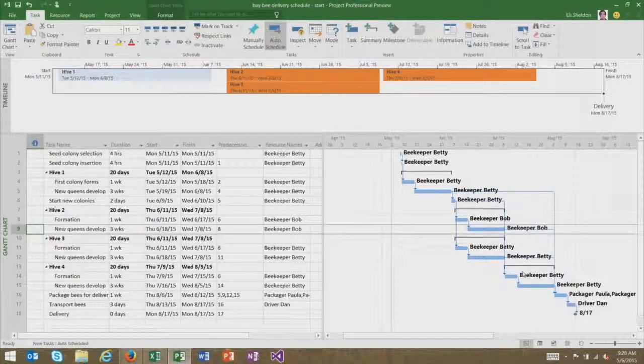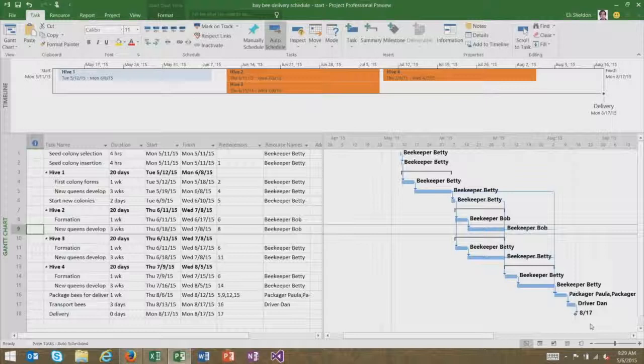And if I switch back to the Gantt chart, you'll see that's reflected here as well. And so Project knows that for Hive 4, keeping all those links in mind is the first priority, but then looking at resource usage, it has pushed that out until the end of Hive 2 or Hive 3 so that Betty is not working on 2 things at the same time. So our current date, August 17th, is obviously getting pushed out a little bit further. We could have also resolved that by adding more people to the team, more resources, but we still think August 17th is well within our deadline.